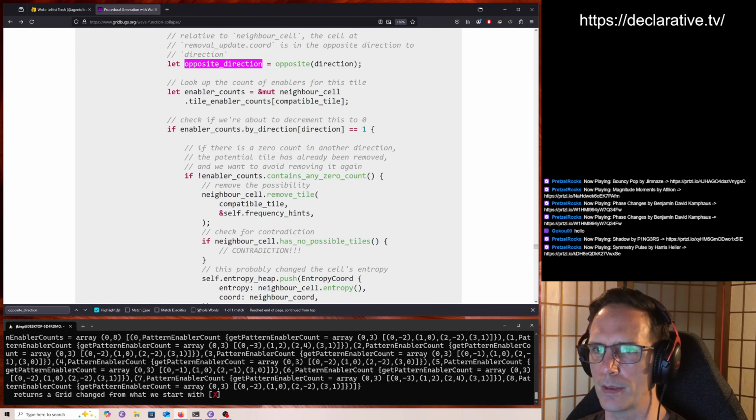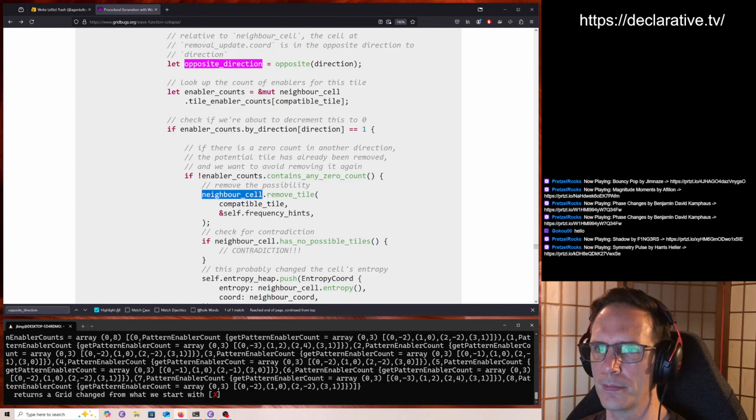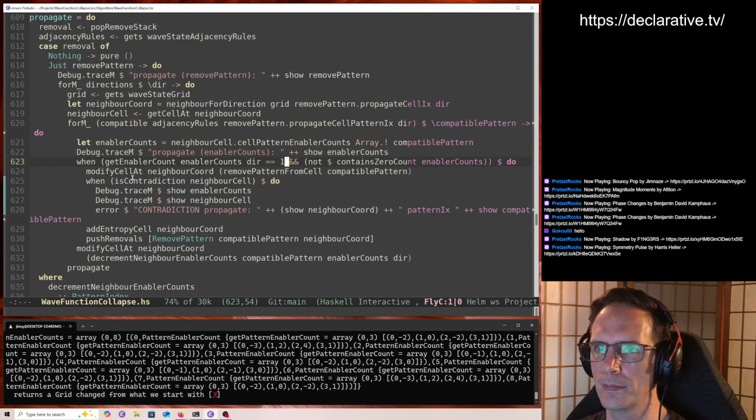That could be not right, actually. We remove the pattern from cell. We're on this line. Let's try moving that down in.